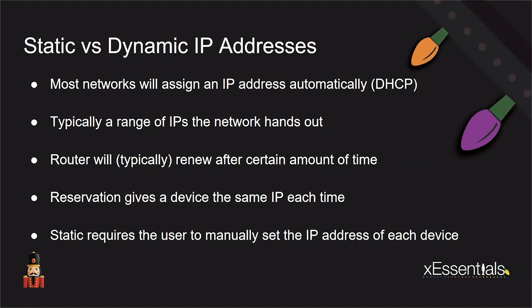Typically on the network, there's a range of IPs that the router gives out. For some routers, it's like .100 to .200. It all depends on your router. That's called the scope. So your router will hand those IPs out. Most people don't have over 100 devices connected to their home network, but occasionally you have people like me that do. What happens when you run out?